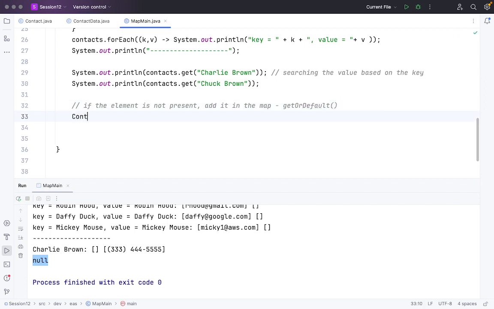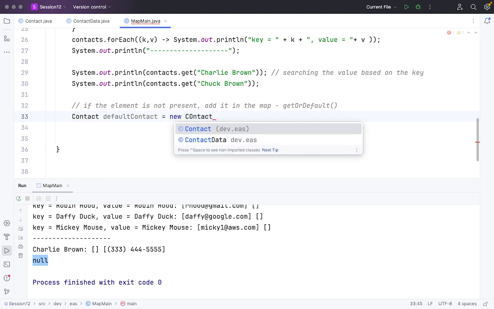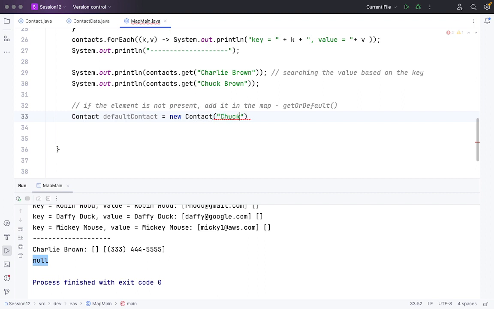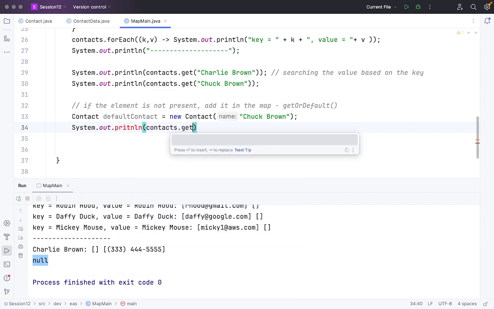What it will do is, first we have to create a contact, an object of contact in this case. So let me create a contact called default contact, a new element which is not present in the hash map. Then I will do system.out.println, and I will first search whether it's present or not using get.